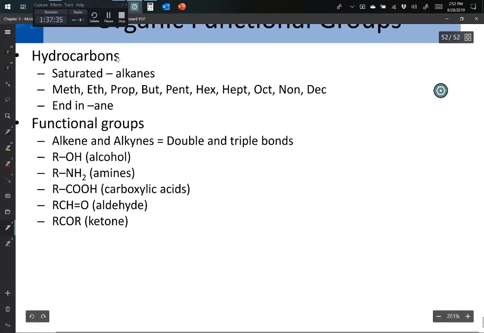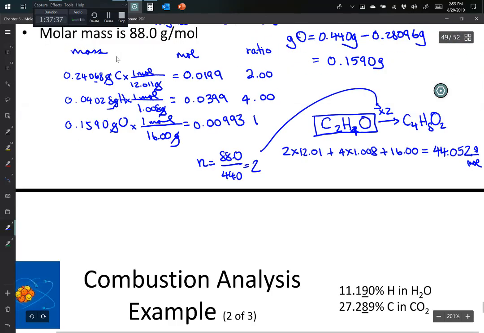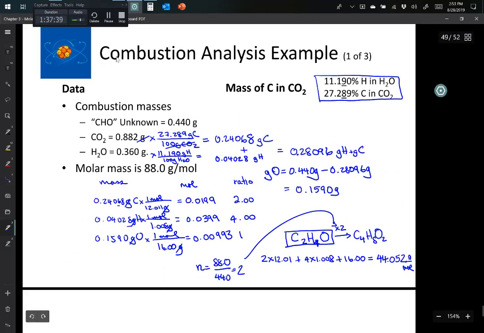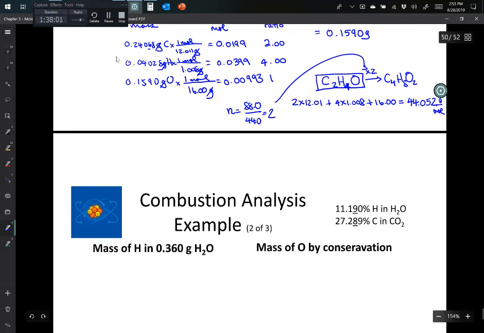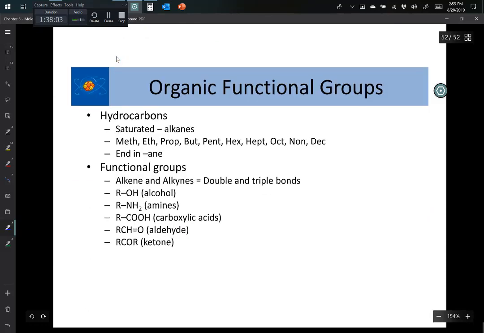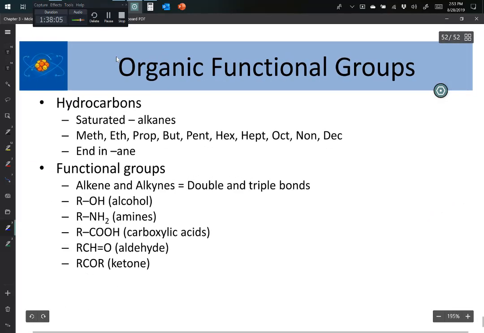Just double checking. Oh yeah, functional groups. Functional groups, and then we'll stop actually and do the study guide. Just about done. Questions? Followed so far? I don't think I left anything major out, except I should show you how to calculate from percentages as well. Okay, last thing I want to do is this, and then we'll take a break again, and we'll come back and do the worksheet. I will show you one more example after the break.